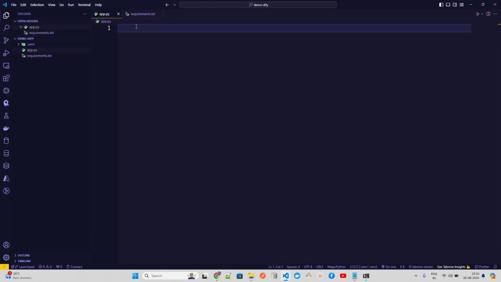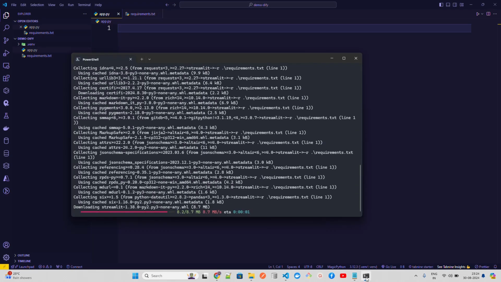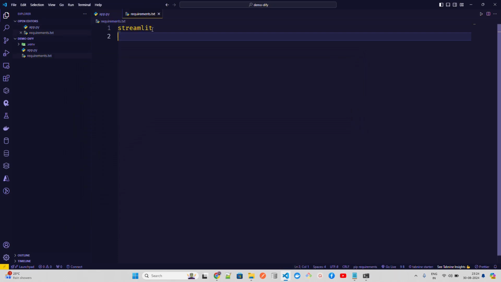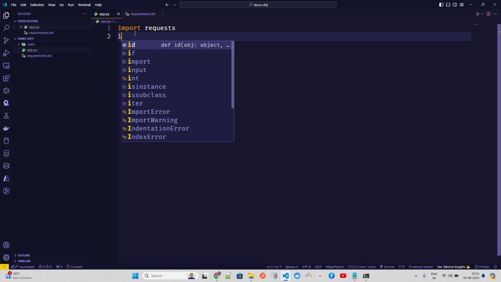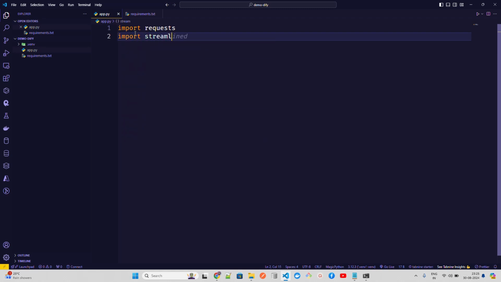Streamlit is a Python library that basically helps you build web applications faster. Now, you can also use requests, but I'm pretty sure that Streamlit will add that here. But if not, you can also use the requests module in your app because we need that to make the API calls. First thing, let's import requests, and then I'm going to have import streamlit as st.